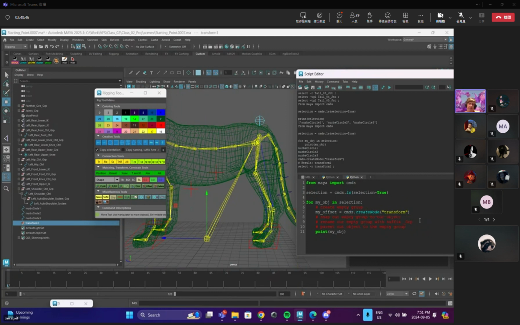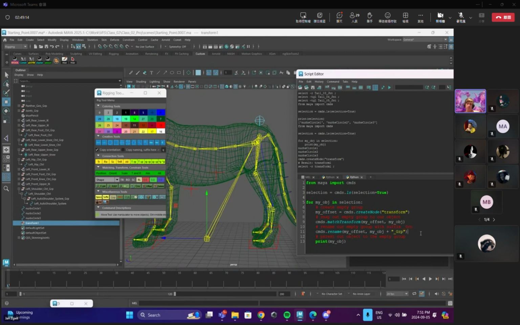Then we want to snap this offset to our control. So cmds match transform, and we're going to snap my offset to my object. Then we're going to rename: cmds rename my offset to my object, but add a suffix grp.